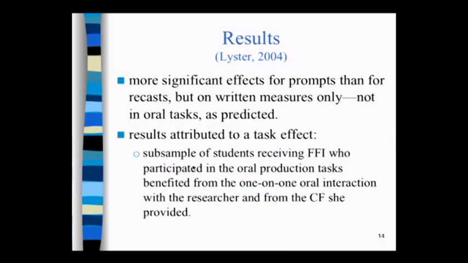So I was very surprised, because the differences were so great in the writing tasks, and I thought, how could this be? How could they not have improved? The prompt group also improved orally. And this is why the analysis took so long. We finally realized that there was a huge task effect in this study, because to do the oral production tasks, we extracted subsamples of students from the class who interacted one-on-one with a researcher. And so they were getting lots of one-on-one interaction.